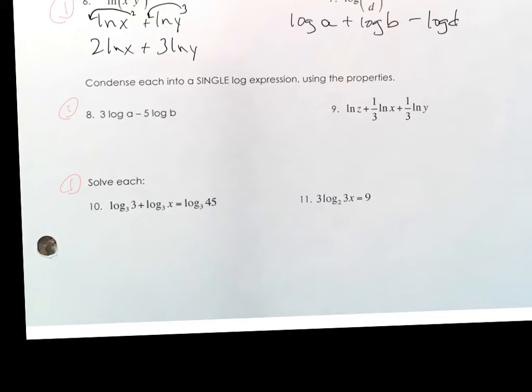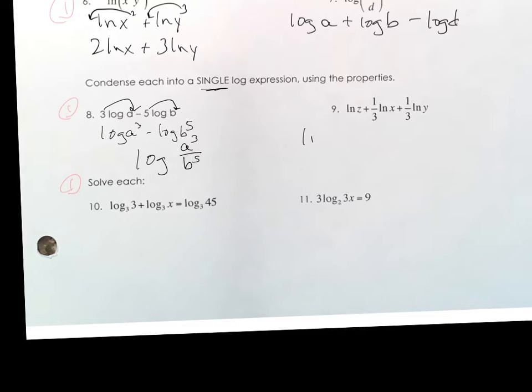Now to put this back together, this is a power. This is a power. So now I have log of A to the third minus log of B to the fifth. You want to write it as a single log. That is to write the word log once. So the word log only gets written once. Division, so first number on top of second number. But you write the word log one time.